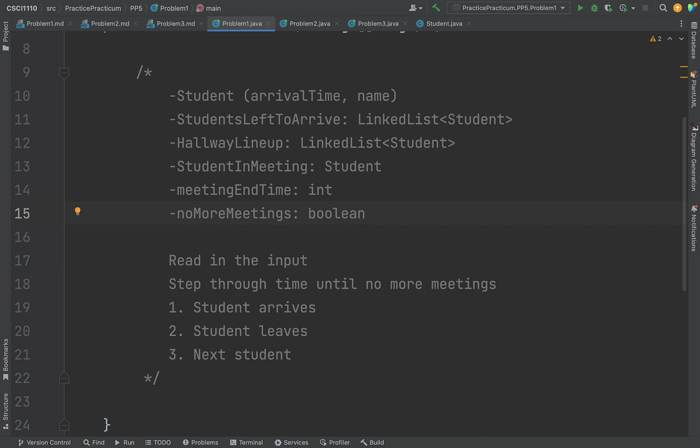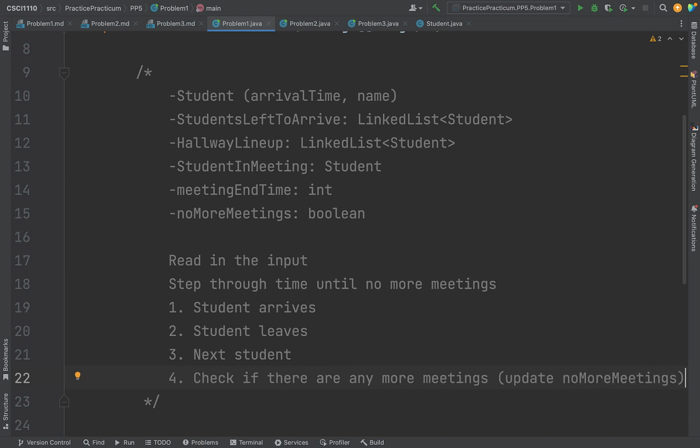If I think about no more meetings, there's a few pieces there that I'm going to have to deal with: how do I know when there's no more meetings? We'll come to that in a bit. Maybe that's 4 for me: check if there are any more meetings, and update noMoreMeetings. So we're going to update that Boolean variable.